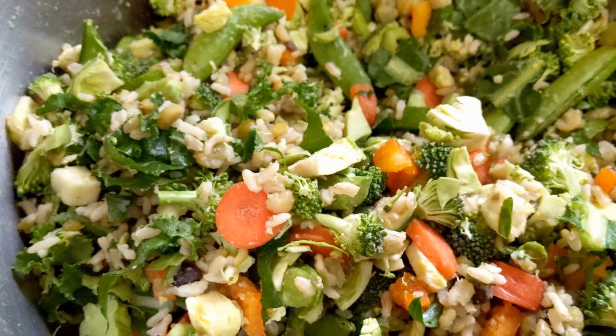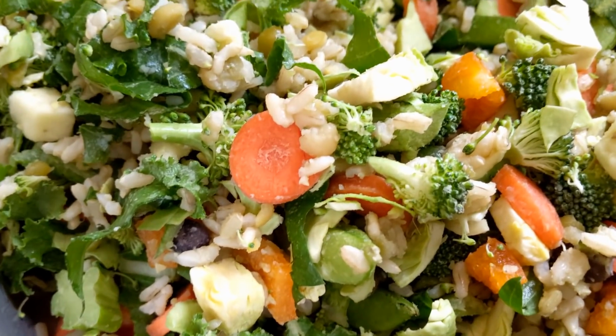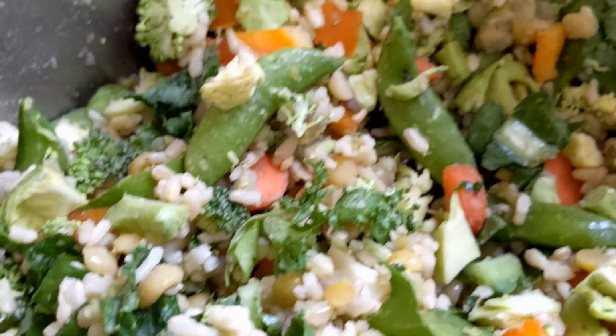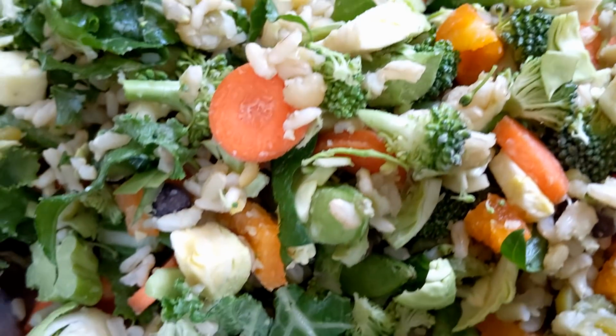You want to feed them fresh foods like dark leafy greens. They love carrots, broccoli, cauliflower, cucumber, apples, grapes, with a lot more vegetables than fruits. You want to avoid too much fruit because it's high in sugar and they've got to work it off, right? So if you do give them fruits, I suggest 2 or 3 times a week, but more vegetables, especially dark leafy greens. They really love that.